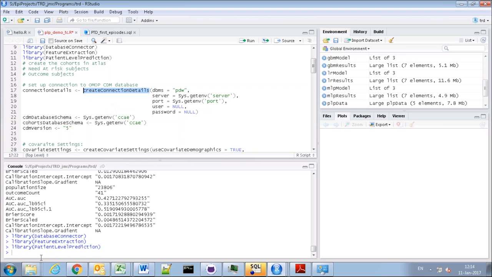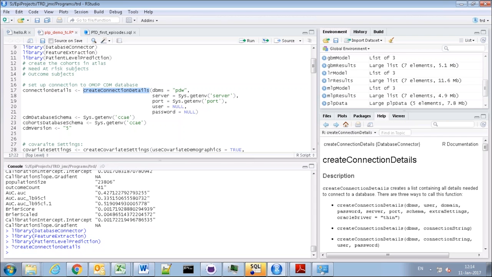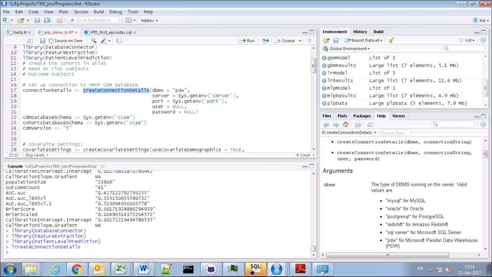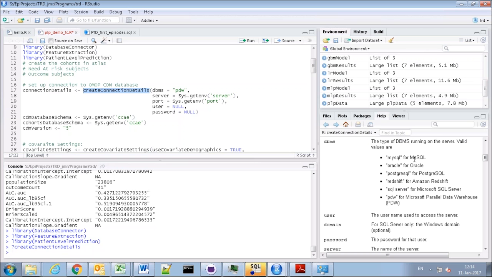If we put a question mark here, you can see the different types that we support. At the moment we've got support for MySQL, Oracle, Postgres, Amazon Redshift, SQL Server, Power Data Warehouse. So these are the ones you want to enter depending on what your database is. Then you put in your server details, your port, your username and your password. That will then give you a connection.